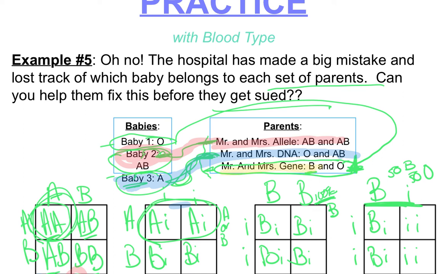All right. And so rounding the corner right here, Mr. and Mrs. Gene, with B and type O blood, baby number 1 belongs to them. Assume it's Mr. Gene, he is going to be heterozygous, right? So he'll have one B and one allele with no antigens. And this cross right here is the only way to get anybody with type O blood in our scenario. So couple number 3, Mr. and Mrs. Gene, belong to baby number 1.